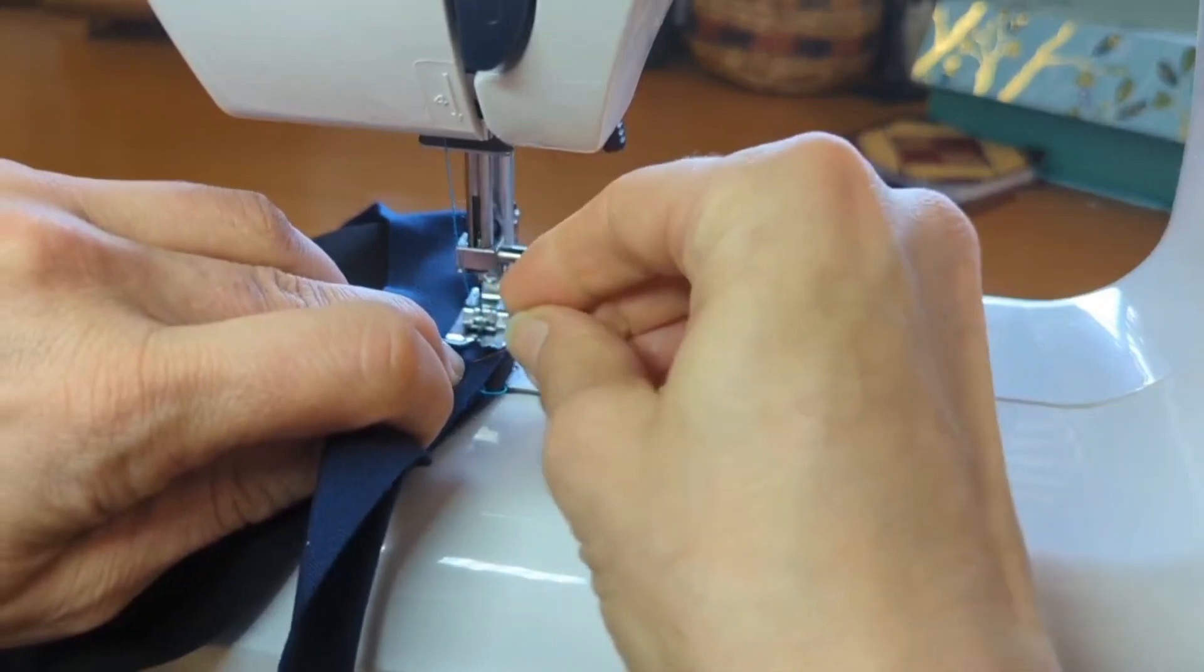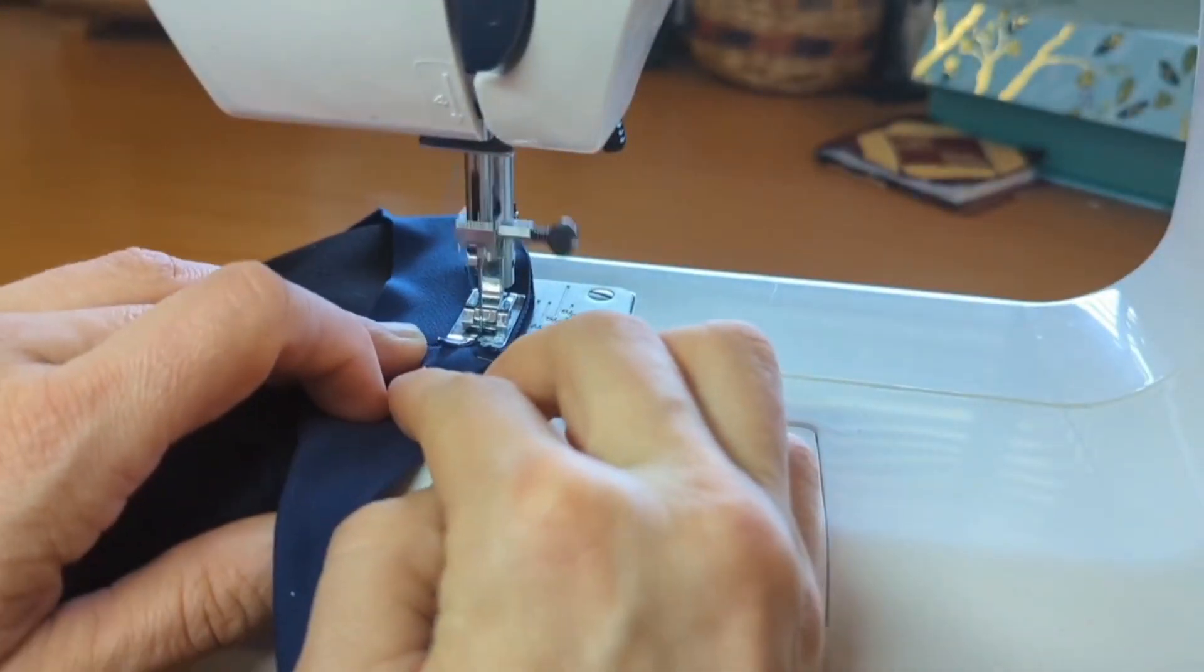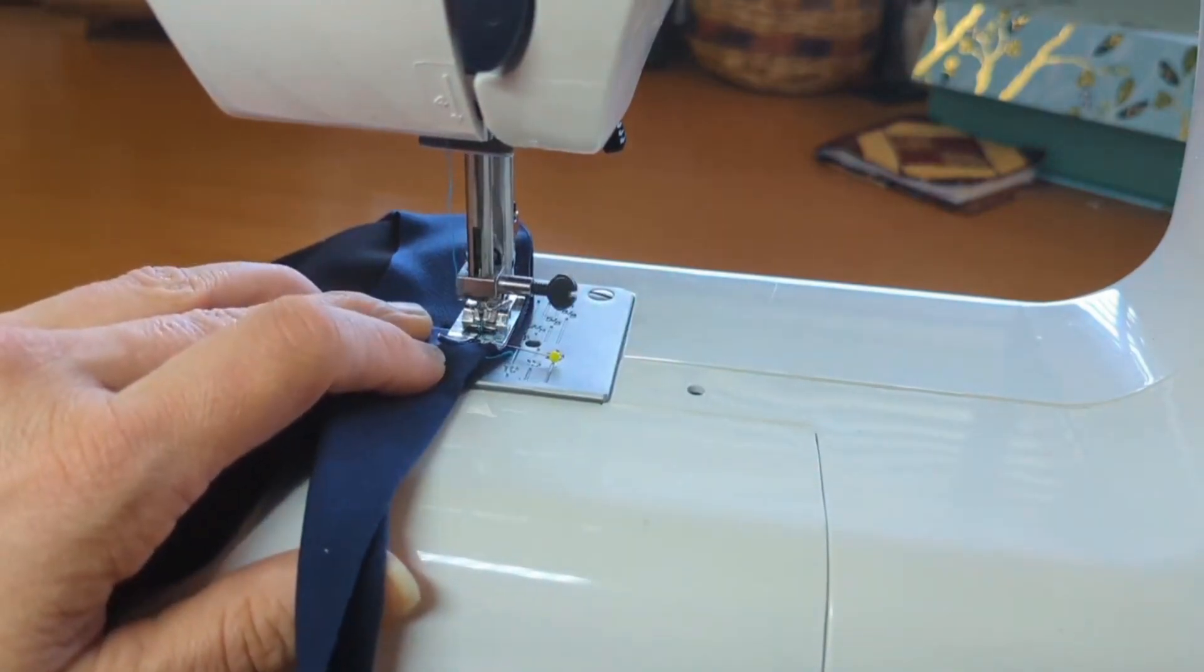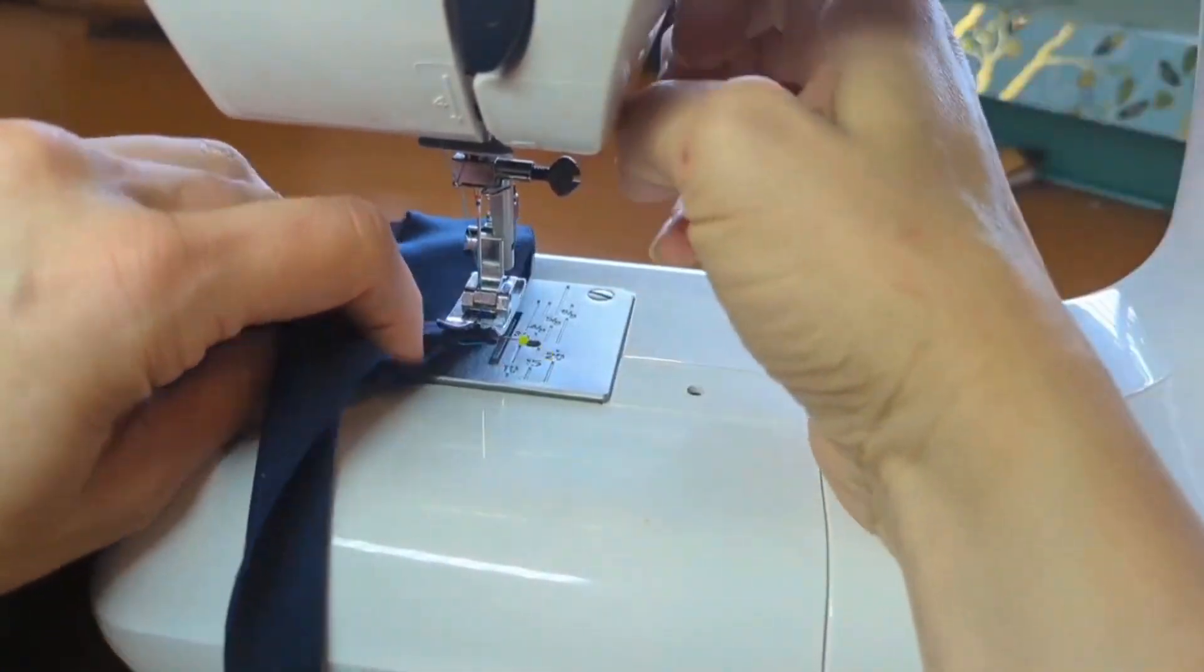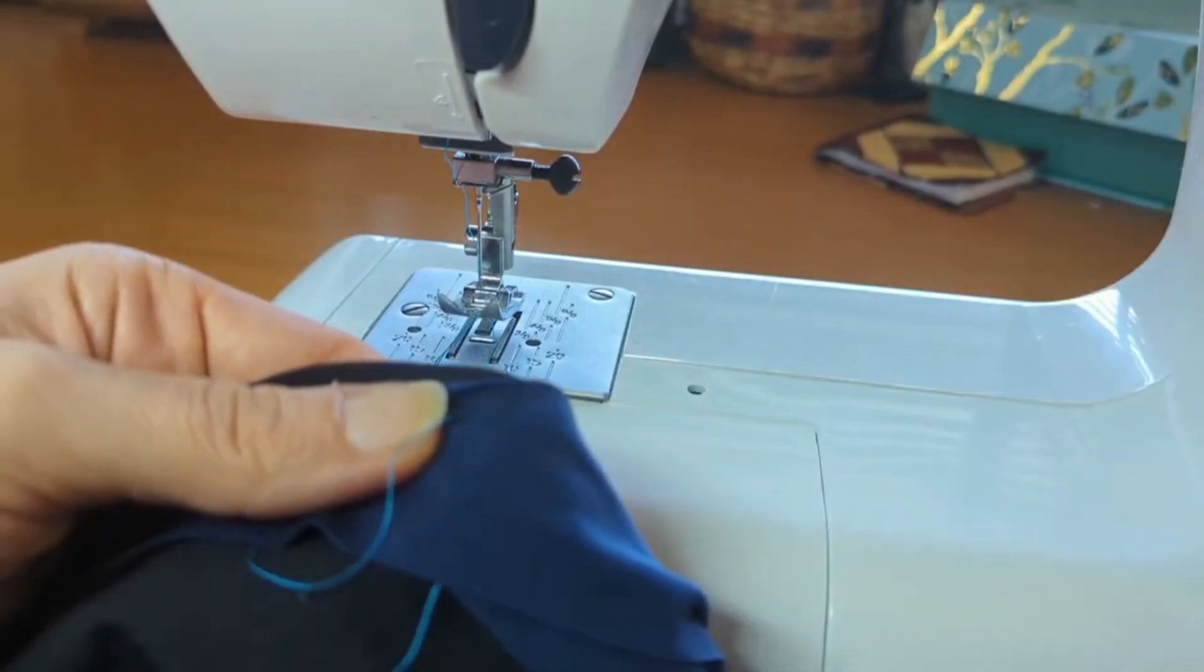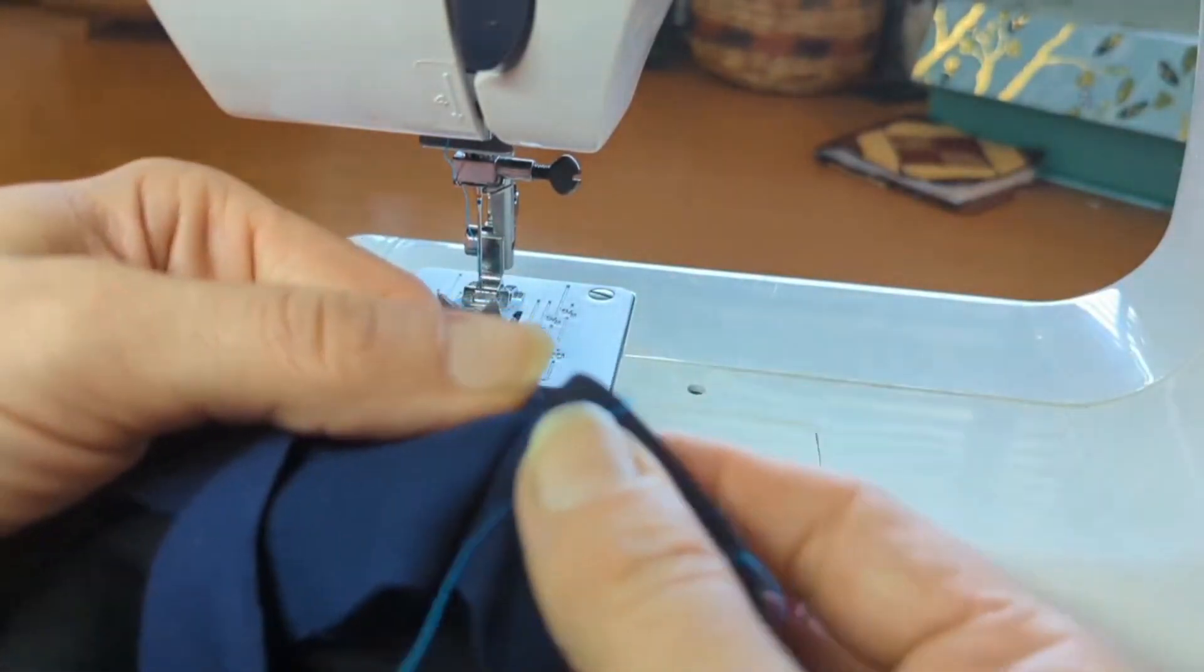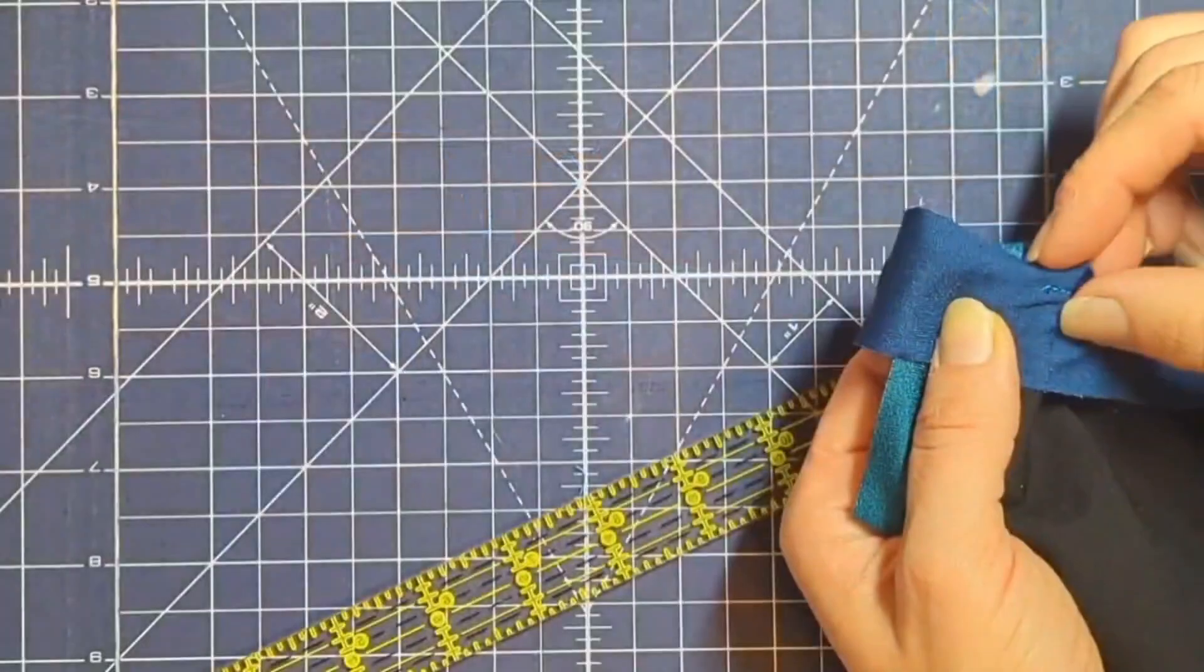Then I'm going to use the pin to mark exactly where that stitching line starts and come up to it slowly. Then I actually hand dial my last stitch down and then backstitch to be sure that those two ends of that continuous stitching line meet. Now you can see I have two tails—both of them are longer than an inch and a half—and my stitching comes right up to meet.